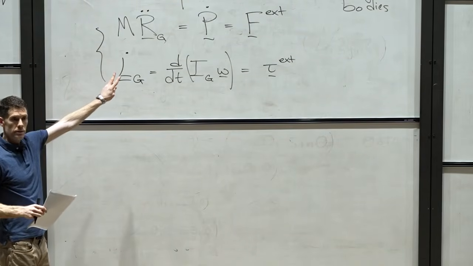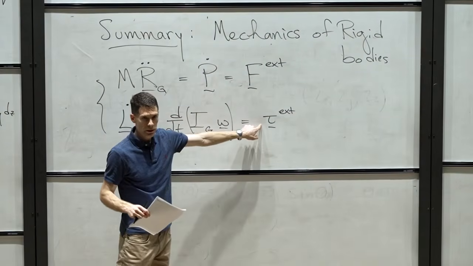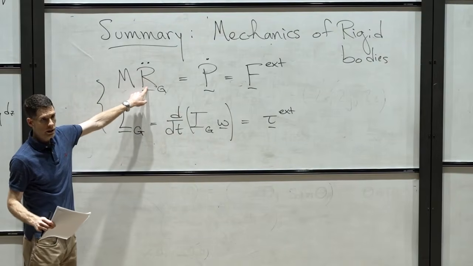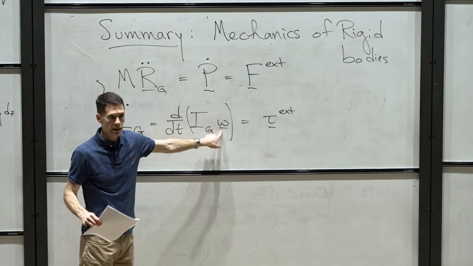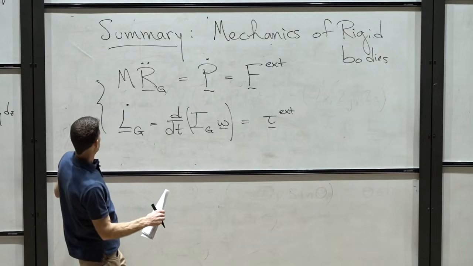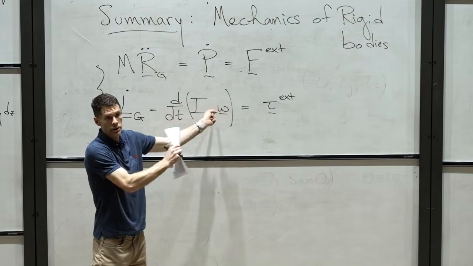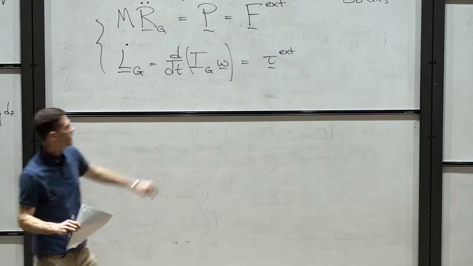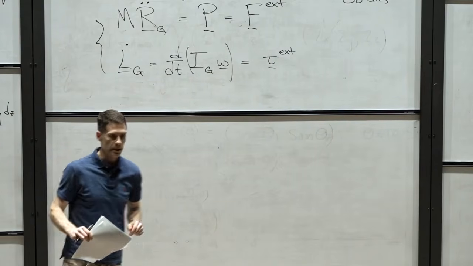And that's a complete picture, right? That's 6 degrees of freedom. If you give me those external forces plus whatever initial conditions, 6 degrees of freedom, 3 in Rg, a second order equation for Rg, 3 degrees of freedom in omega. Omega is already a velocity, so it's a first order equation for omega. As we'll see, this usually reduces to a second order equation for something like a rotation angle, and that's the example I want to do now.